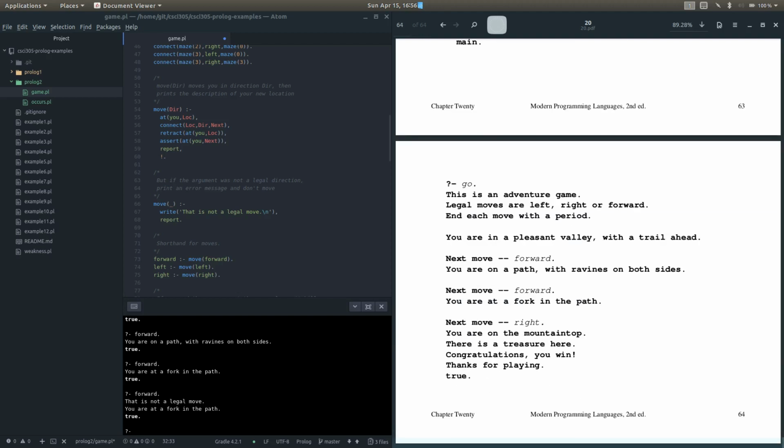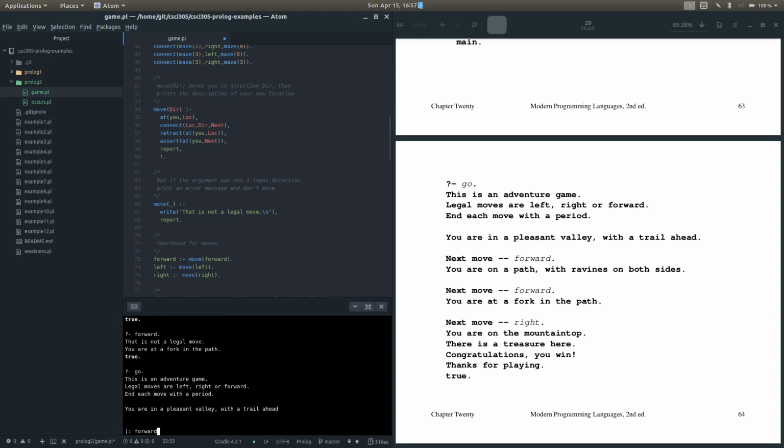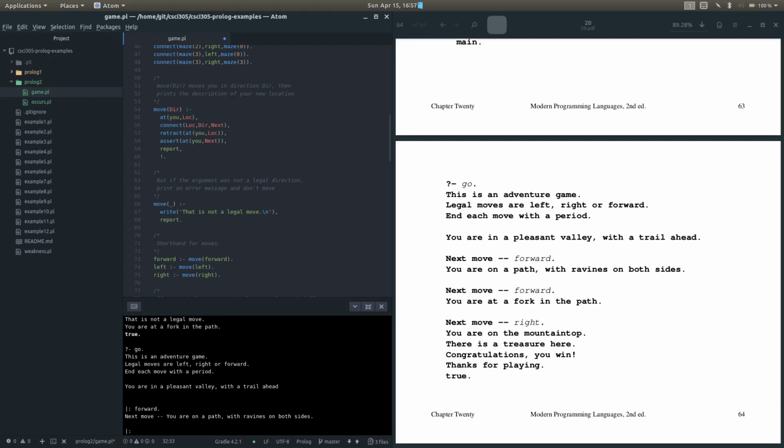So if we were to run this, we can say go. Note that when you make moves, you have to put a period at the end. Then it says, you are in a pleasant valley with a trail ahead. I'm hoping that eventually it gets me to next move. It may just not work, and I may have made a mistake somewhere in there. Apparently it's not telling me I need to do something.